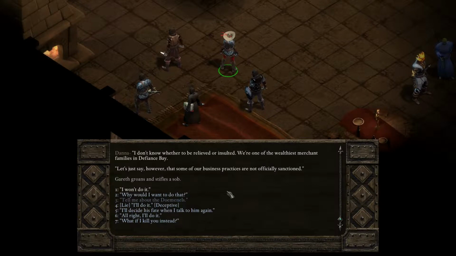I don't know whether to be relieved or insulted. We're one of the wealthiest merchant families in Defiance Bay. Let's just say, however, that some of our business practices are not officially sanctioned. Gareth groans and stifles a sob, so he is very intimidated by her.